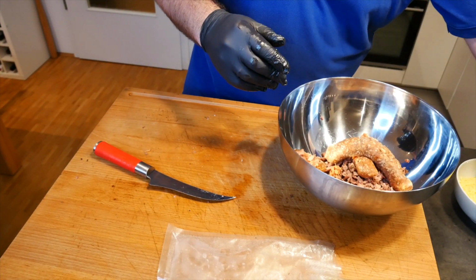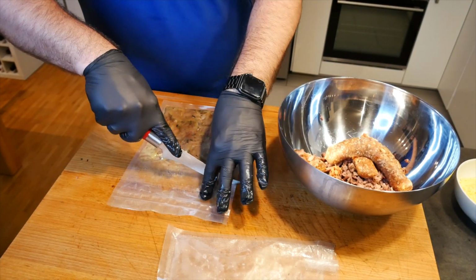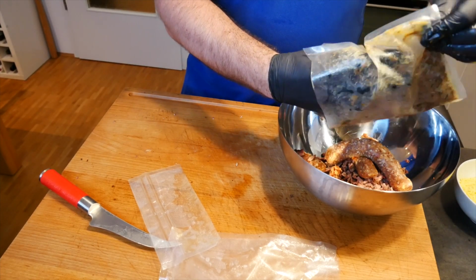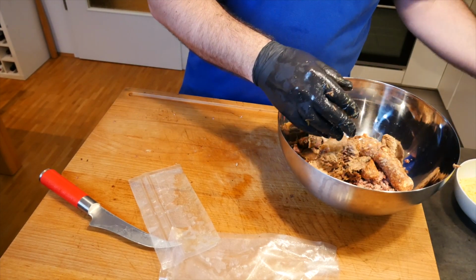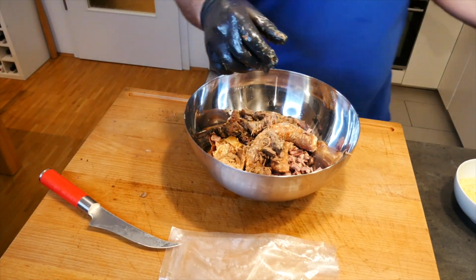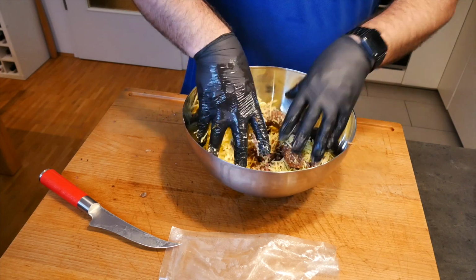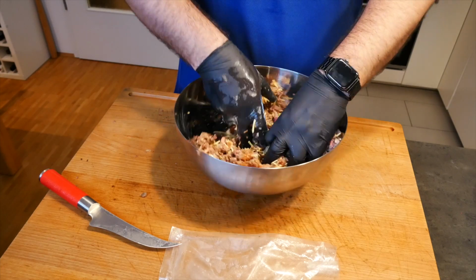So there we go. That should do it with the sausages, and then obviously the pulled pork as well. That's a great way of using up any potential leftovers that you have. There we go. All in there, and depending on how many servings you want, you can make more or less. What I like to do as well is throw in some cheese. You can use any cheese you want, and then we're going to give that a good mix.